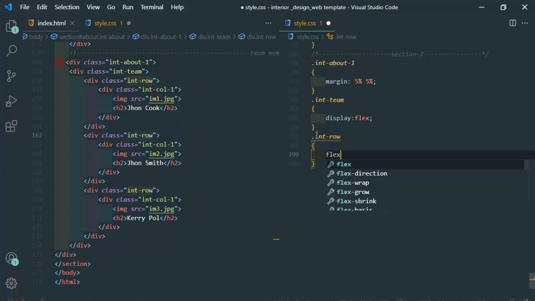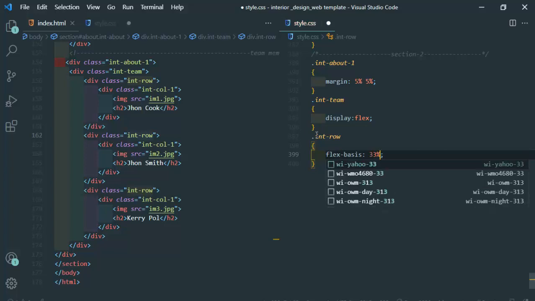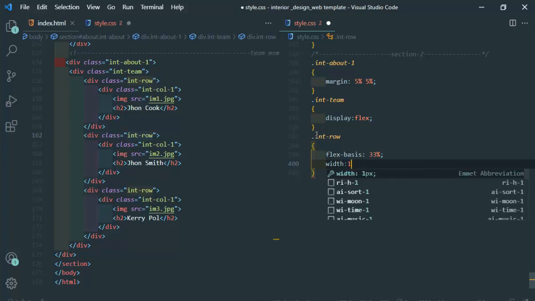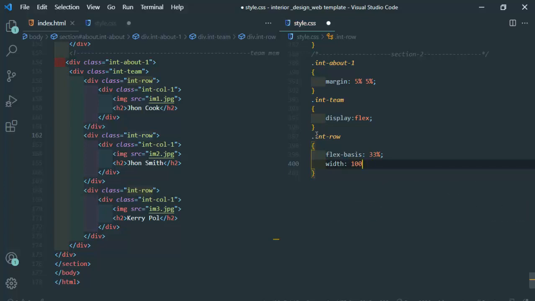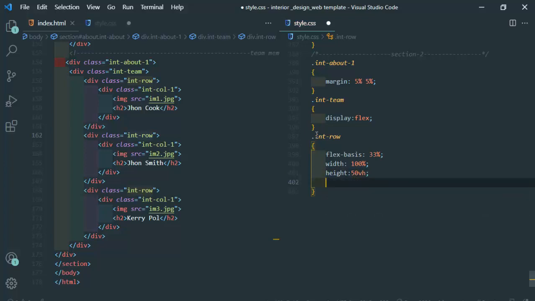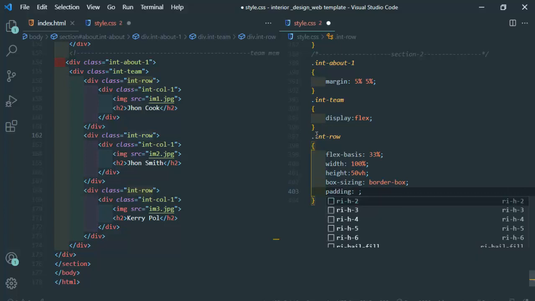So flex is 33%. Okay, width is 100%. Height is 15vh. Box sizing is border-box, and padding property is 20 pixels from top and bottom and 30 pixels for left and right.